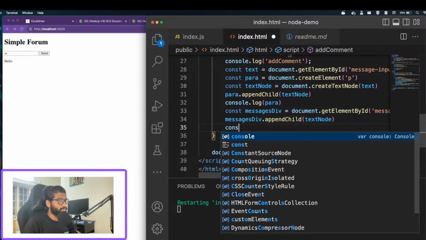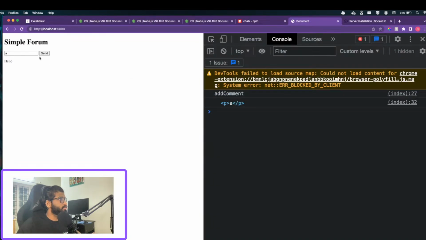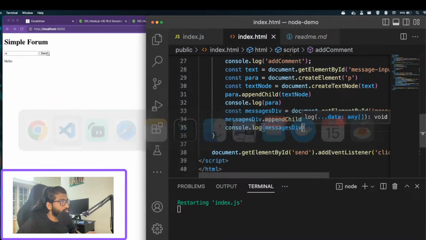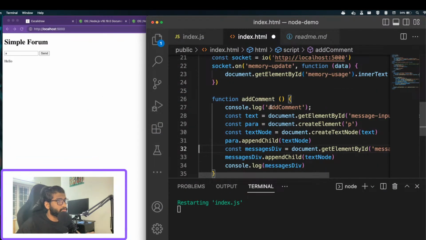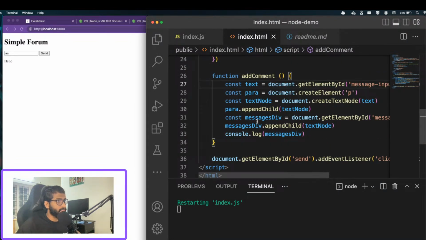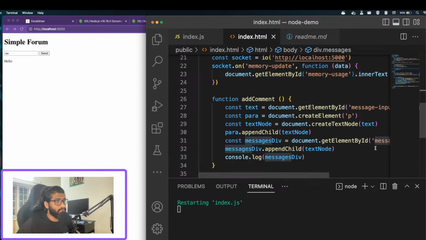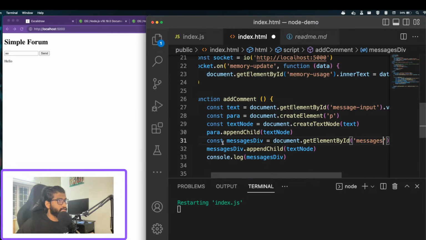Let's log messages div. I think there's probably an error somewhere. Get element by ID messages. Append child. Oh, we should be appending para. Let's see if that works.